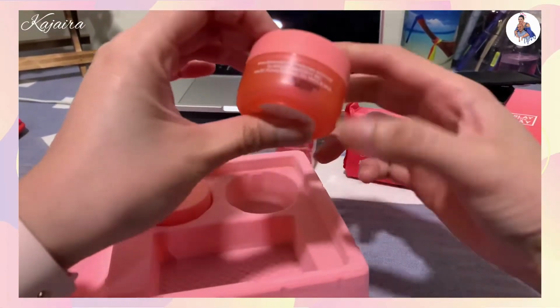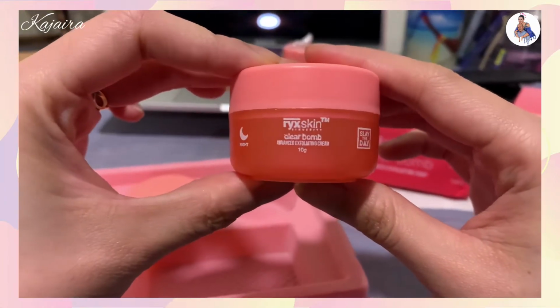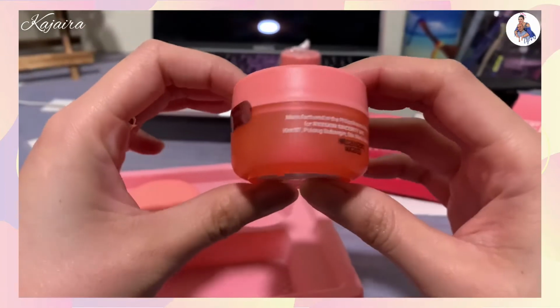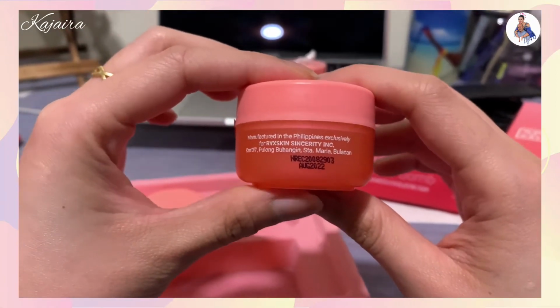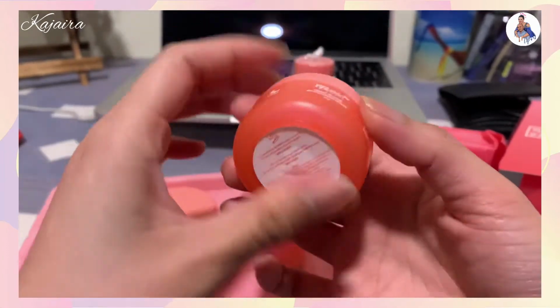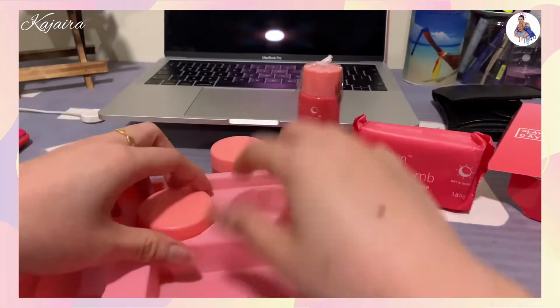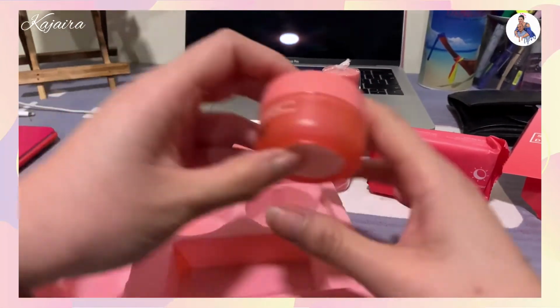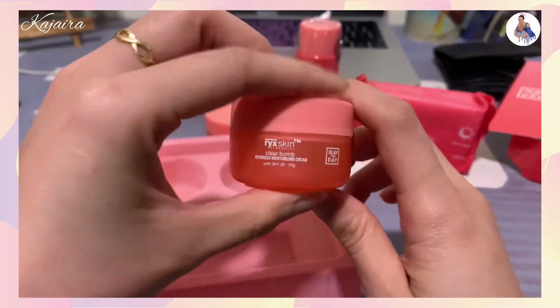And this one is the Clear Balm exfoliating cream. It's very cute packaging, guys. It's all pink and it's nice. You can actually bring this one anywhere. It's very handy. And as well, this is the moisturizing cream.